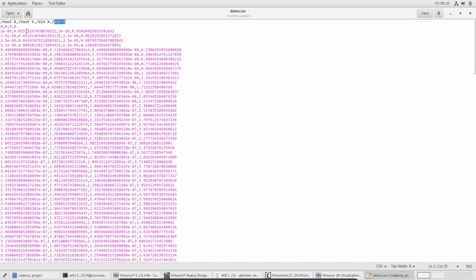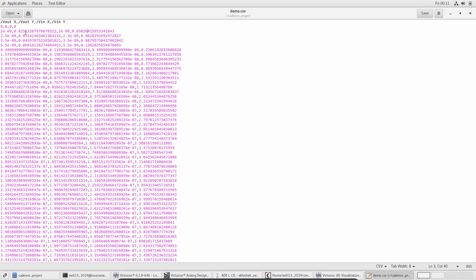Starting with 0, it has taken data at a time interval of 2 times 10 to the power minus 9, and the value is this. Then it has taken again at the same time instant, and data is this. So you can clearly see that this is the output data and this is the input data at the same time interval, and the output is half of the input.